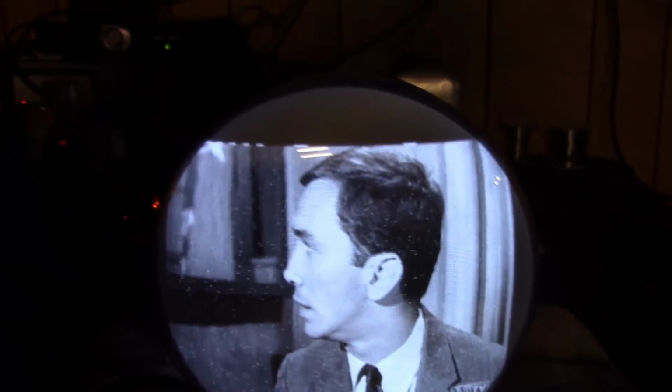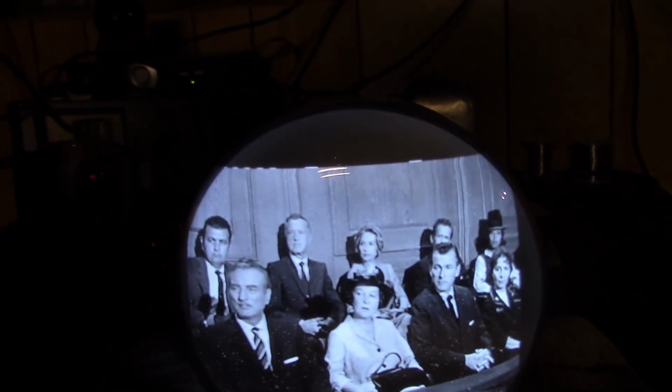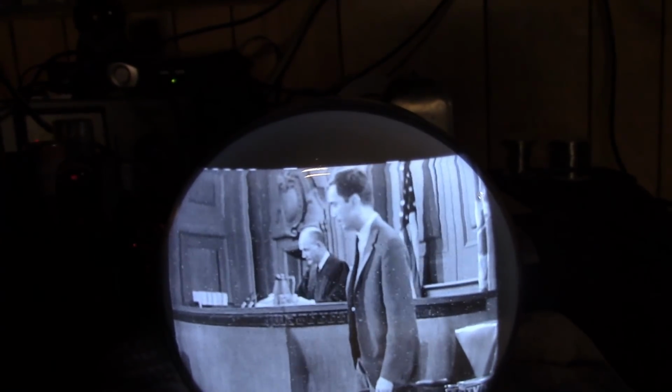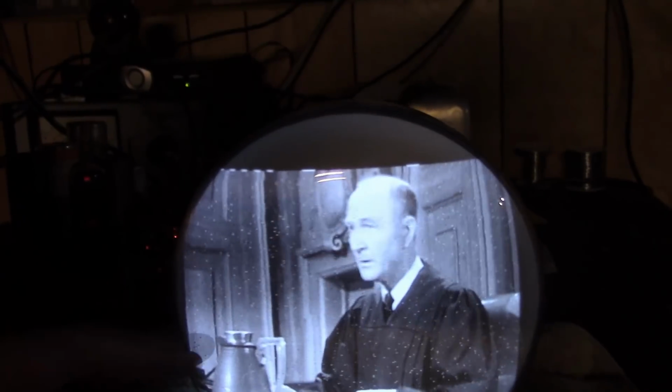And here it is back with the white phosphor CRT and a bit of programming. Great picture. Fantastic sound. But we do have some interference.